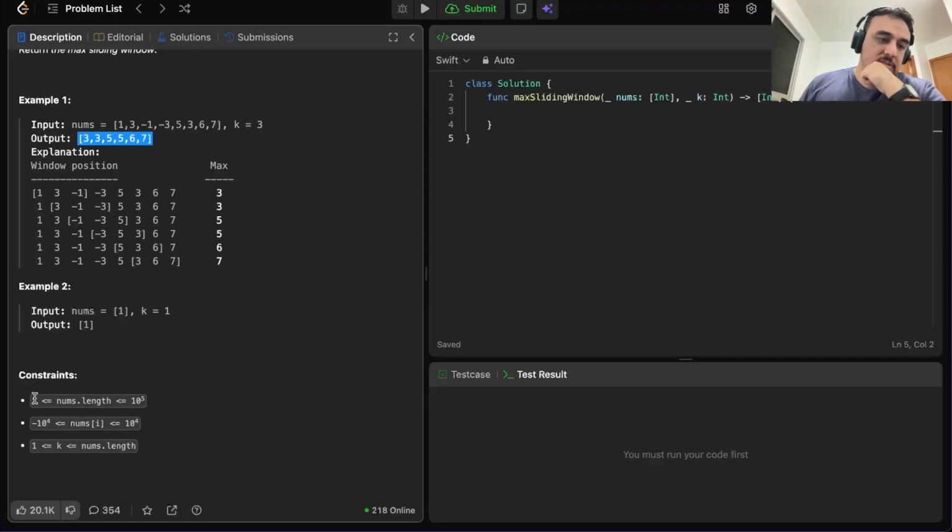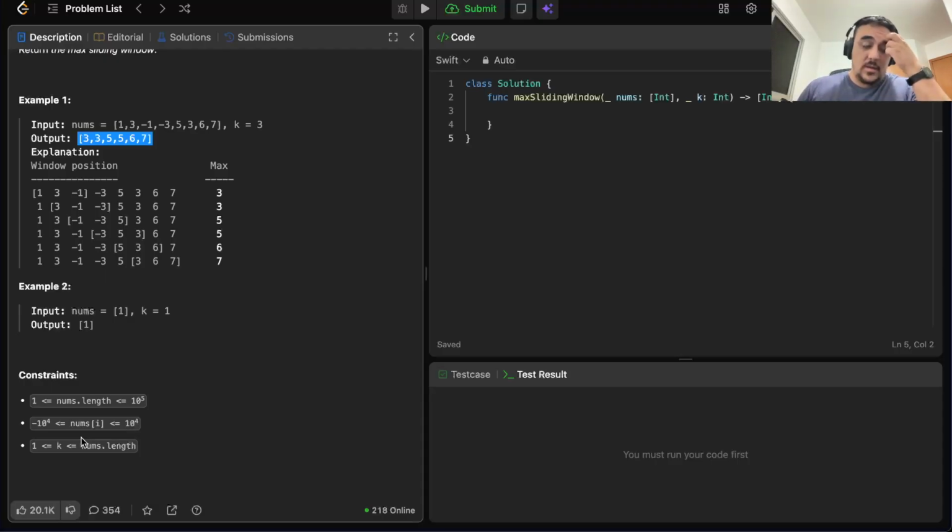Okay, so the constraints: the length of nums can be 1 to 10 to the power of 5, and the numbers can be minus 10 to the power of 4 to 10 to the power of 4, right?